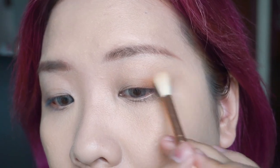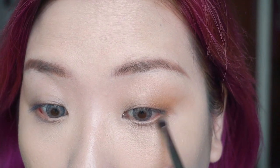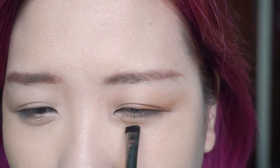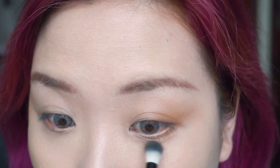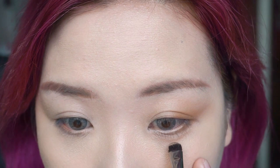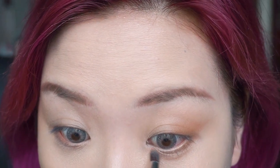Don't forget to use a blending brush to get rid of harsh lines. Using a small brush, apply the same color to the outer corner of the lower lash line. Now I start creating eye bags with contour. Lightly squint your eyes and use a flat brush to apply contour where you see the light appear. Blend the edges out and use a darker contour placed onto the center to emphasize the eye bags. Then take the colors Breakaway and Stranded and apply them onto the eye bag we just created.